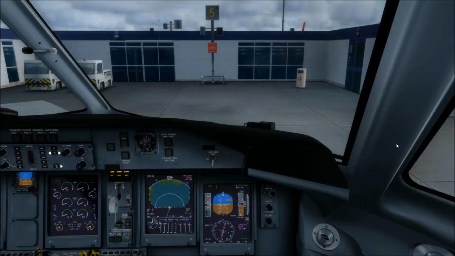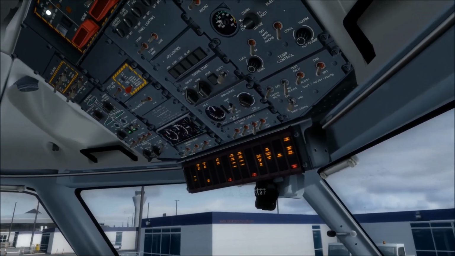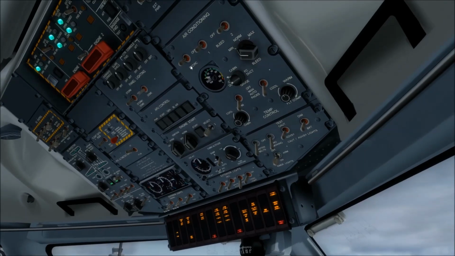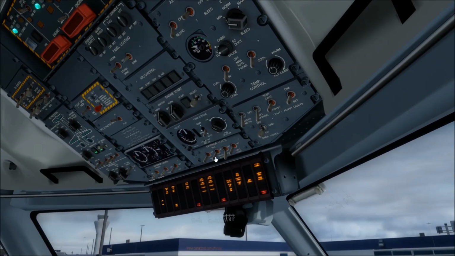Well, the passengers are on board, so we can get this show on the road. Let's start by powering up the APU. And in the meantime, we can turn on the fasten seatbelt signs, make sure the bleeds are on min. We can turn on the recirc fan just for the passengers' comfort. We'll get that red beacon going. Close up the doors.